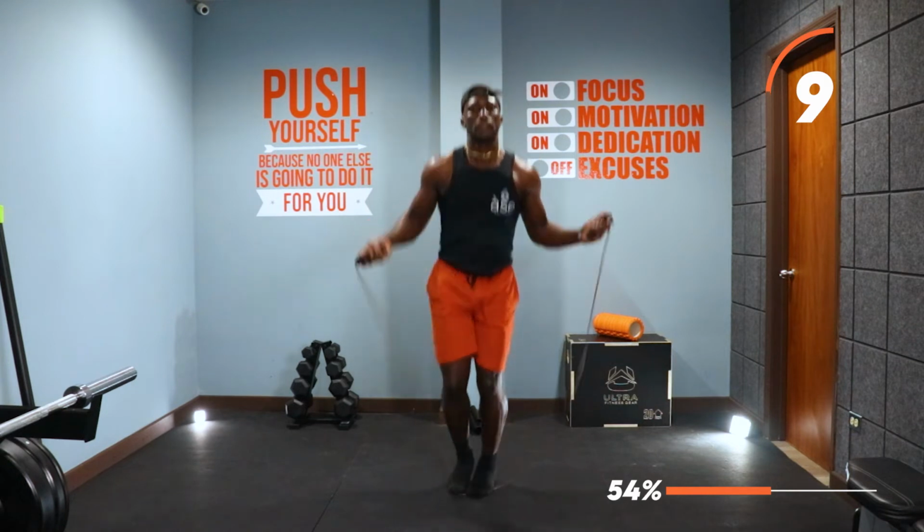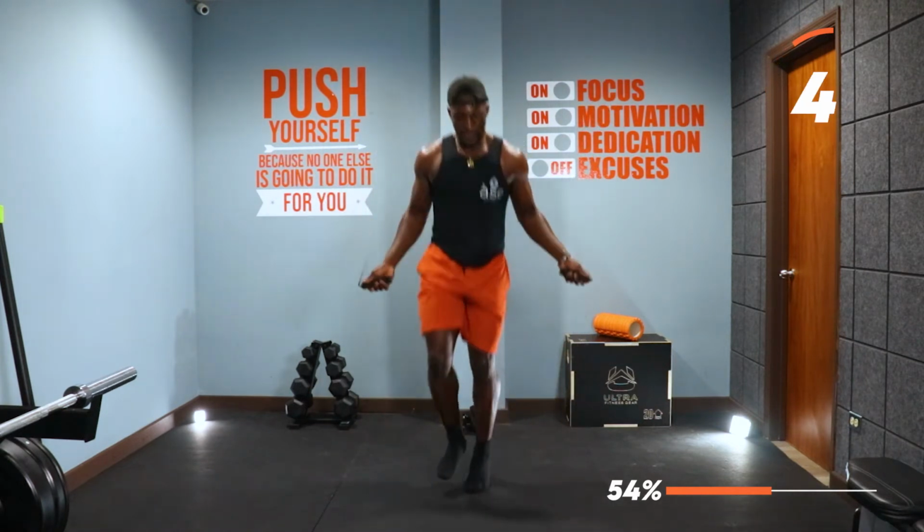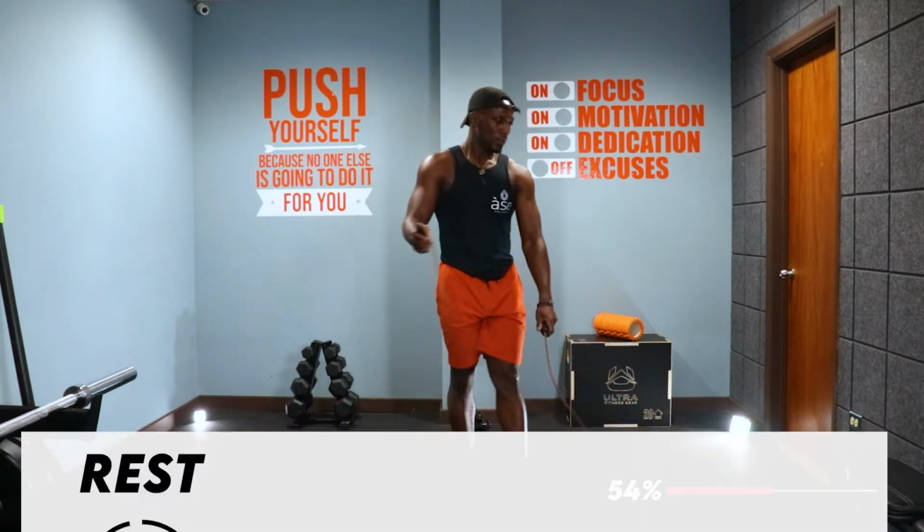Let's go, keep going, keep going. I know the rope is not moving as it should, but you keep pushing, keep jumping. Stay with me. Three, two, one, rest.